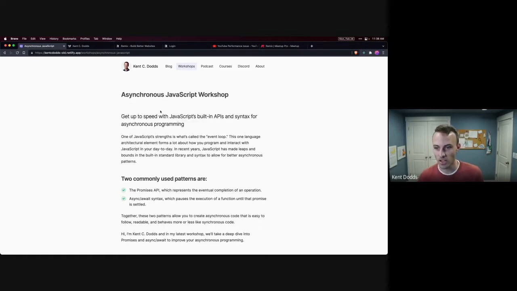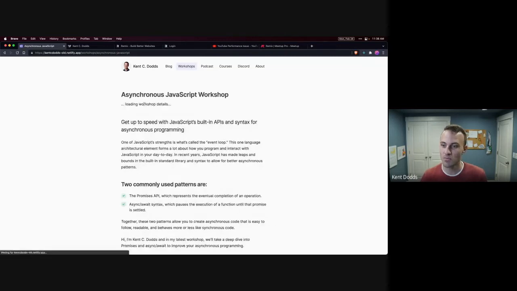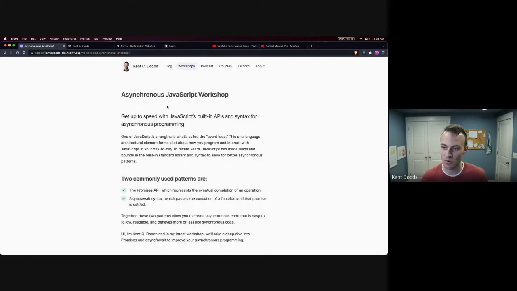Every time I refresh, you'll see this text is bumping because I've got this loading state that says loading workshop details. When you're doing all the client-side stuff, you have to render something because we're statically generating this page. So you're going to statically generate something there. It's got to be an HTML output that you put on the CDN. And what I put there was a loading state.